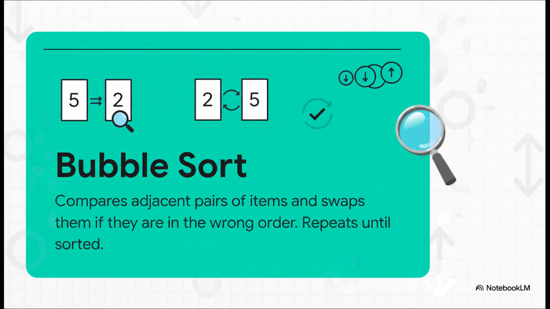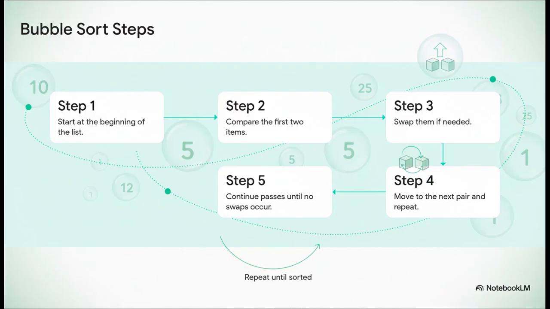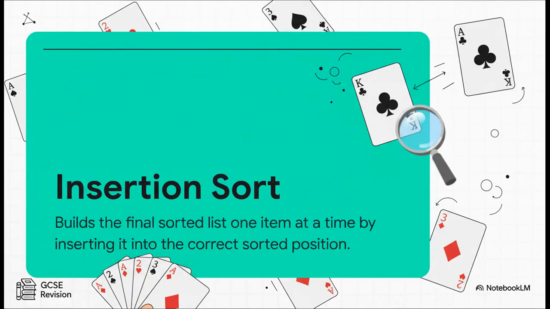It just goes through the list again and again, comparing items that are right next to each other. If a pair is in the wrong order, it swaps them. It just keeps doing this over and over until it can go through the entire list without making a single swap. You can see it happening right here. With each full pass through the list, the biggest unsorted numbers kind of bubble up towards their correct spot at the end. It's easy to understand for sure, but just like the linear search, it's not very efficient for big datasets. All right, next up, insertion sort.